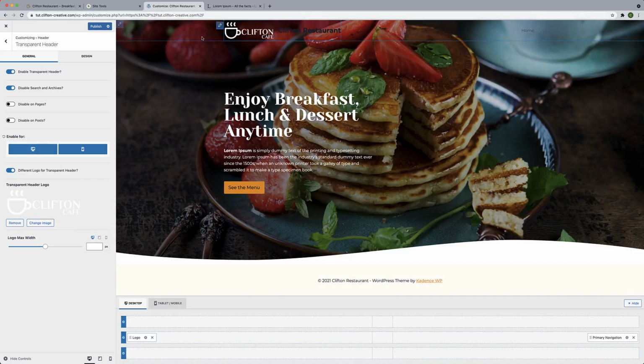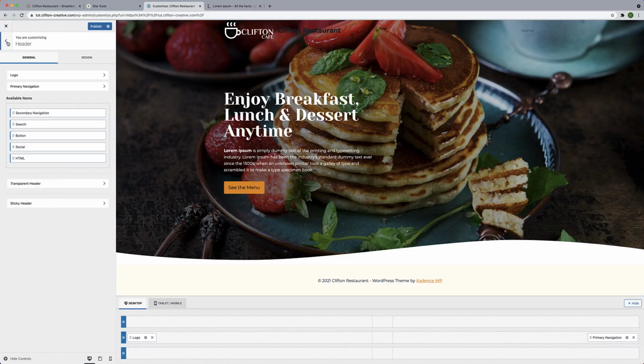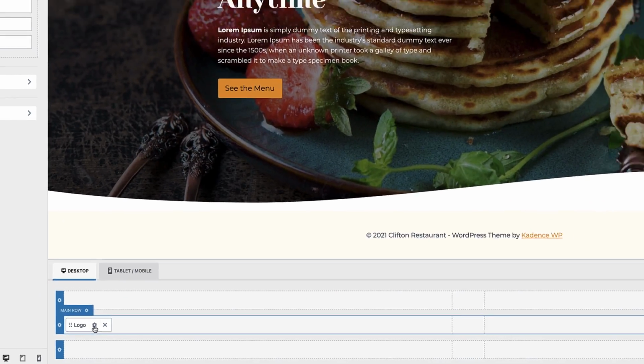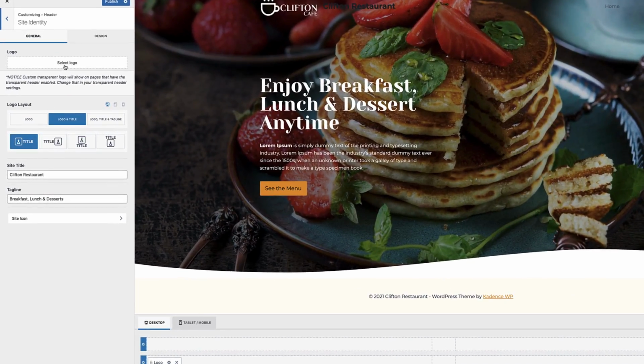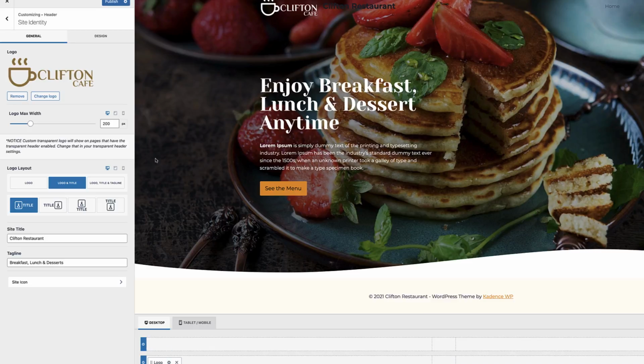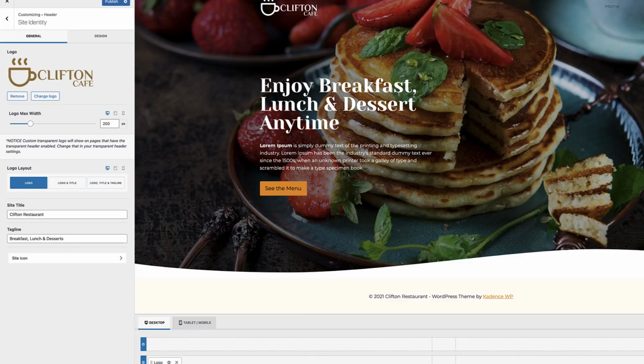And then I'm going to get rid of the text here. So I'm going to click back right here where it says header design, and go down here where we have the header tray. We're going to select logo, and right here I'm going to add the dark version of my logo. It's asking me if I want to crop. I'm going to skip cropping. It's fine the way it is. Now, what I want to do is get rid of this text. So right now the setting says logo and title, we're just going to select logo. And that takes care of that. It takes care of it for the main header, and it takes care of it for the transparent header.